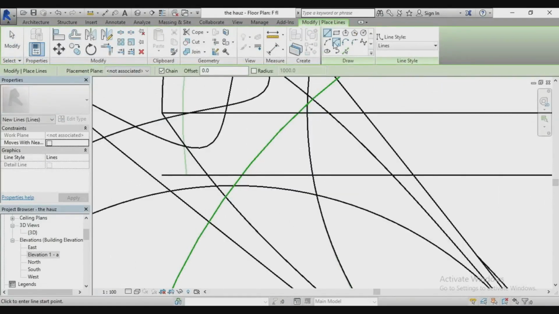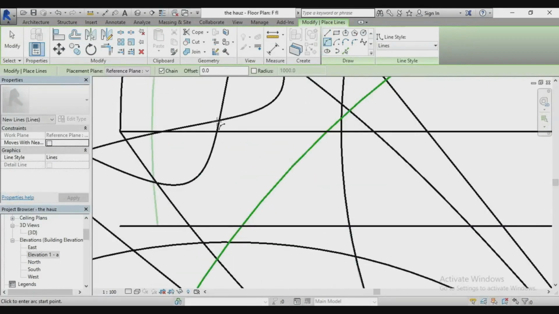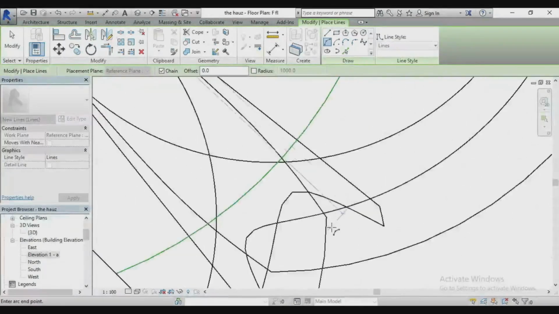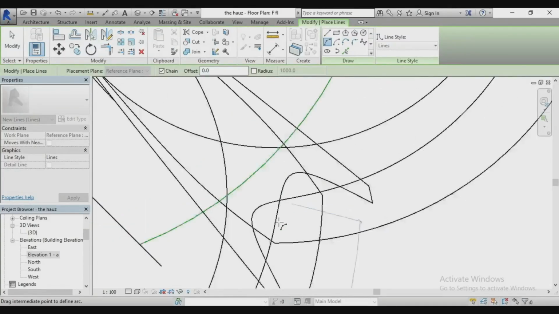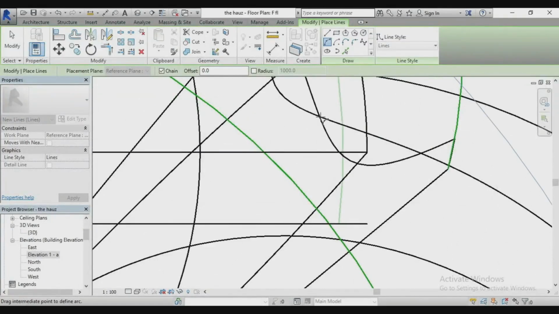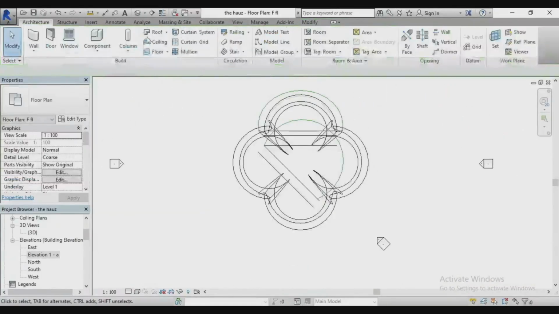So I'll draw using arc, remember. Then before you draw, ensure you select the plane, because if you don't, you will not be able to move it there, because it's a very dissimilar plane compared to the levels. The level is just horizontal, while this is at an angle. So you draw here at this point. Yeah, just pick it. You may not be able to see it since you are working on a lower level than here, but do not worry, just be picking the point and you create the arc.